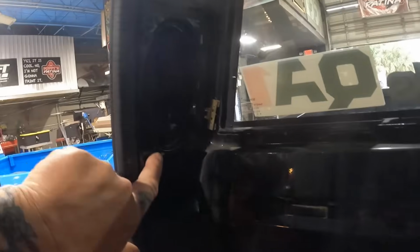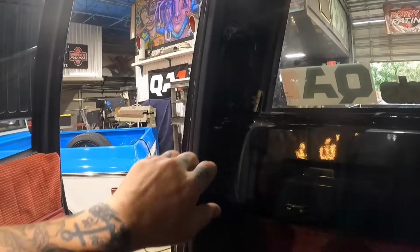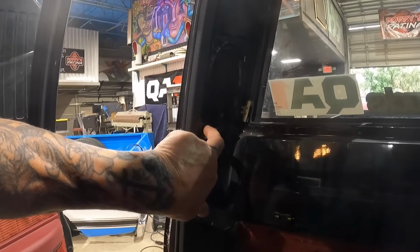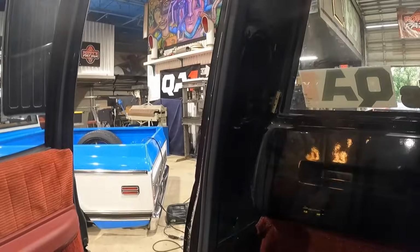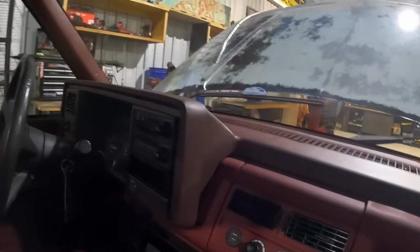when I took these back panels out, I realized there were some speakers here. These were just some AC Delco 4x6s. I went on to Crutchfield and ordered some new JL Audio. So we got that now coming. Now we're gonna be able to get our system in, our amp, our subs, 2 speakers up here, because right now we only have 4x6s up here. It doesn't really hit too hard, it's kind of quiet.